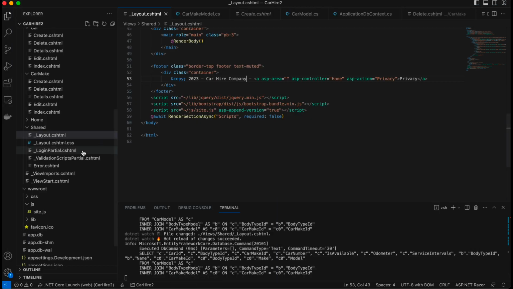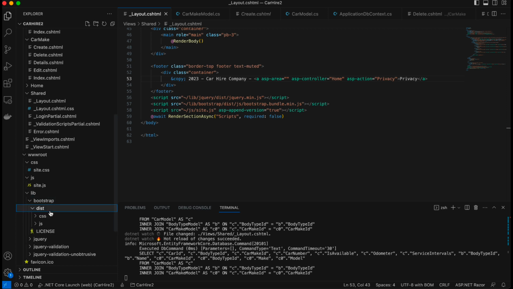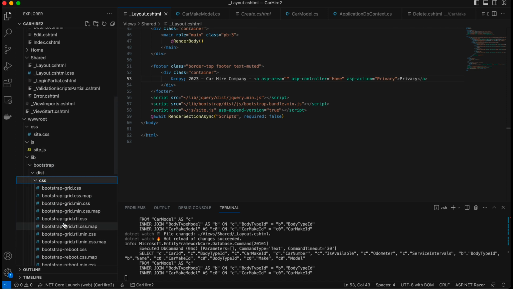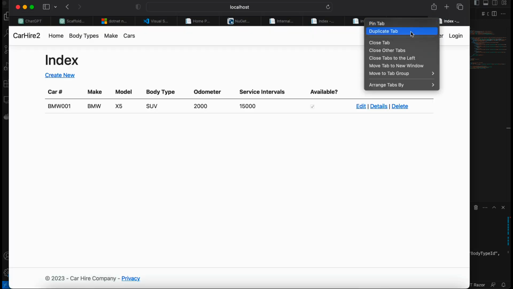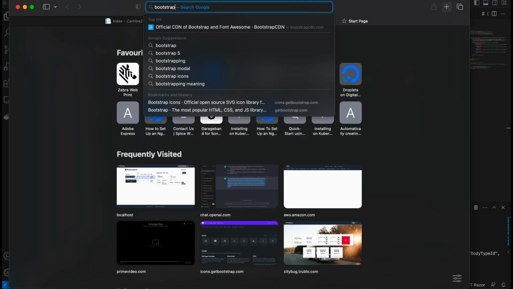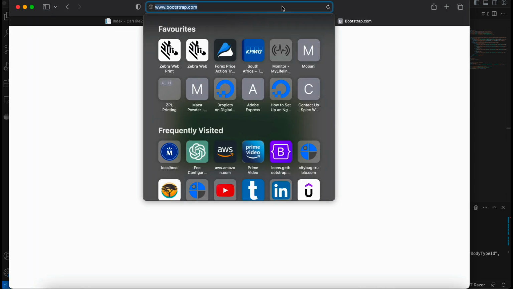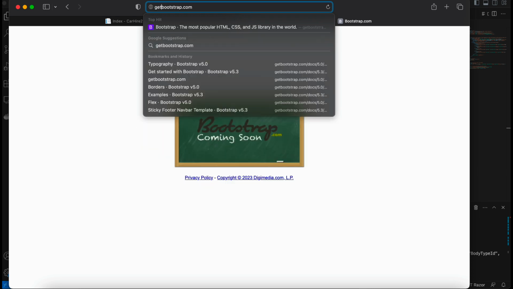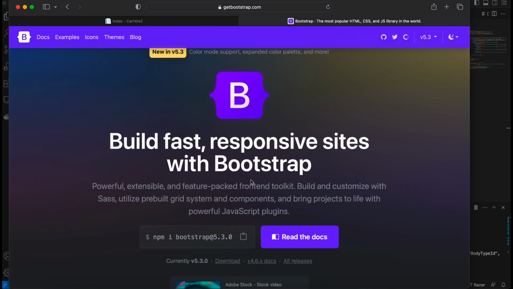Okay. So this specific template, I'm pretty sure, is making use of Bootstrap 4, and I would suggest you rather use Bootstrap 5. So Bootstrap, if you don't know, is a very popular CSS library. It's used everywhere.